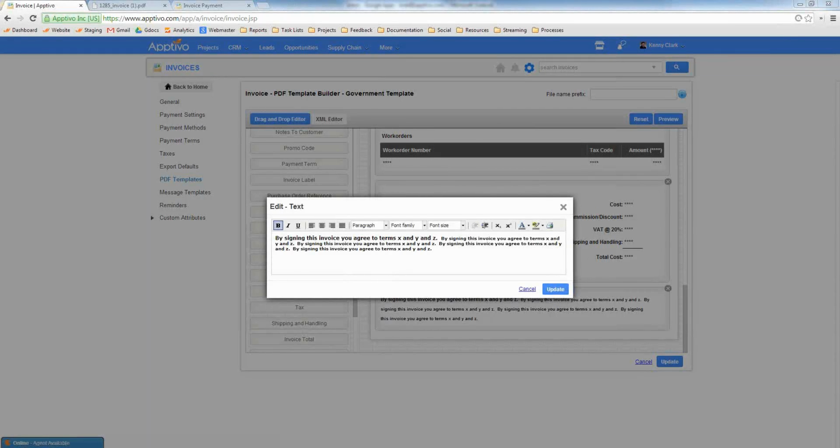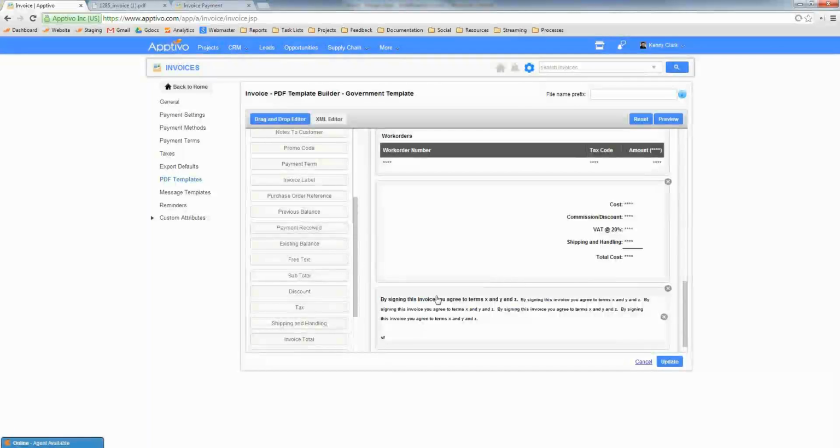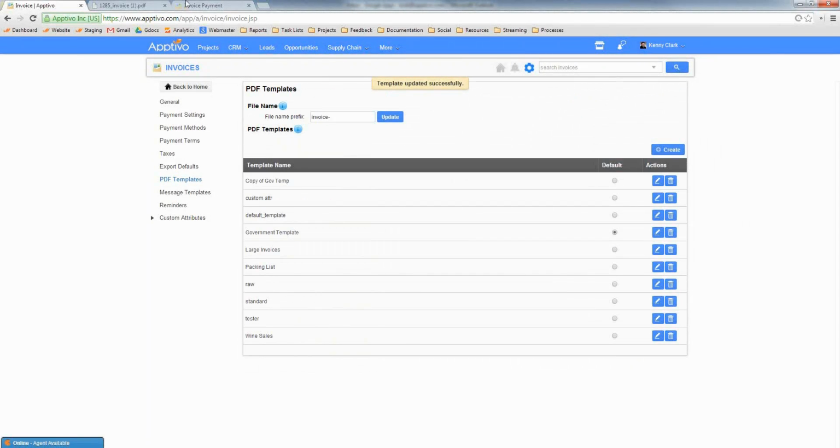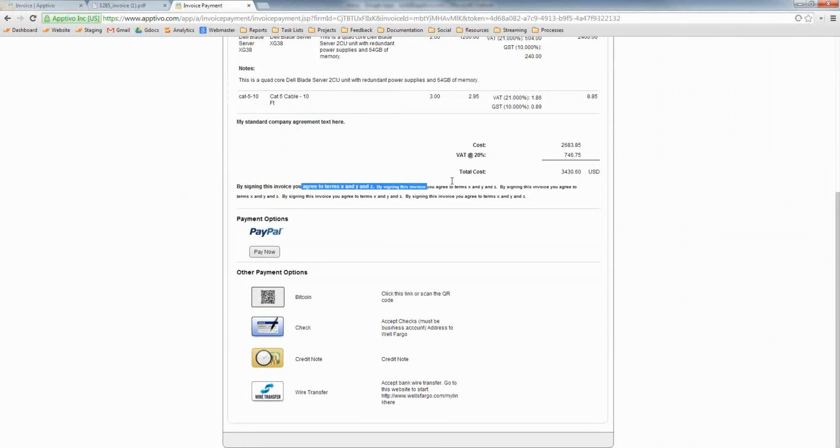So let's see. I'll go see if I can grab a paragraph of text for us. Yeah, that's not what I was hoping for. But you basically see you can have a paragraph of text. You can type in whatever you want, and we can even do bullet points. We can change font colors, everything we need to. And the idea is that I can make that display wherever I want, so it just shows up on the bottom of every invoice. That way, every time, somebody is going to have this text all printed out there.